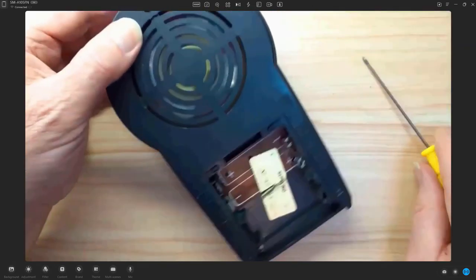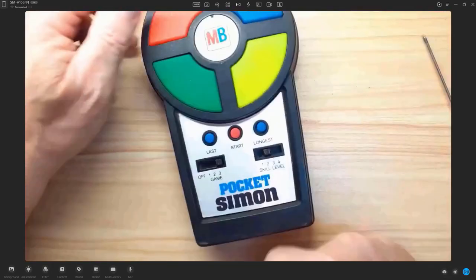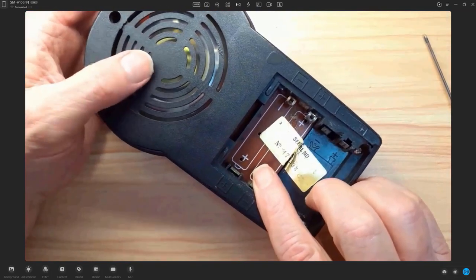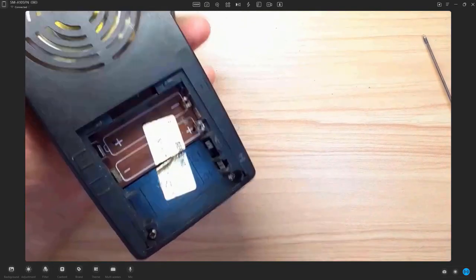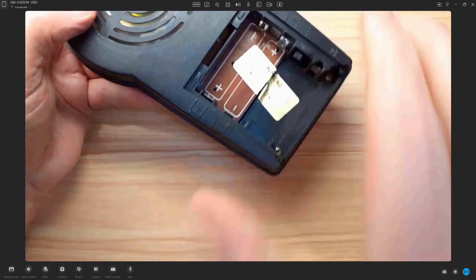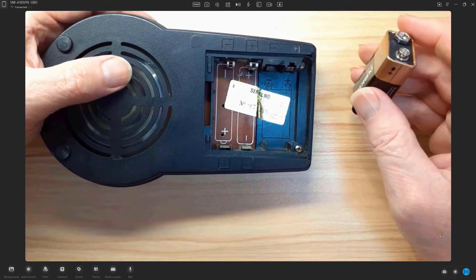So one thing that occurred to me actually is this is a handheld, and yet we were using this down on the bench. And as this is the speaker in the back that gives the tones out, we may have been muting that. So this time when I test it, I'll hold it in my hands like it should be, because it is a handheld one, not one of those big round ones that you stick on the floor.